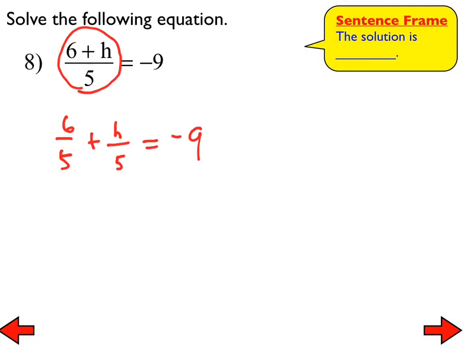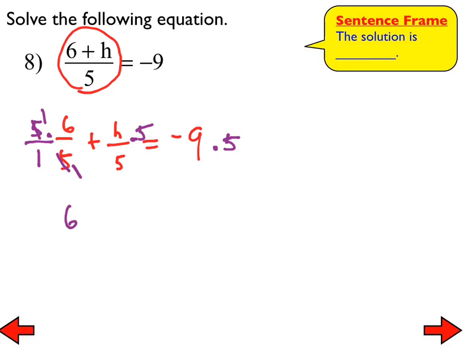All right, so the common denominator here, if we're going to do it that way, is 5. So we're going to multiply each thing by 5. You have to multiply everything by 5. And the common mistake is to not multiply the negative 9 by 5, but you have to multiply everything by 5. So look, if you want to think of it this way, 5 is 5 over 1, and you have a fraction times a fraction. So 5 times 6/5 is 6. Most of you understand that in your head.